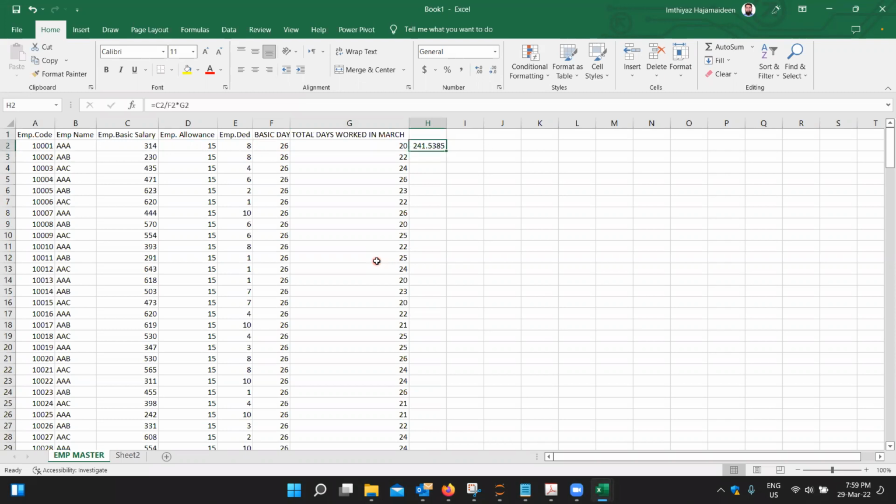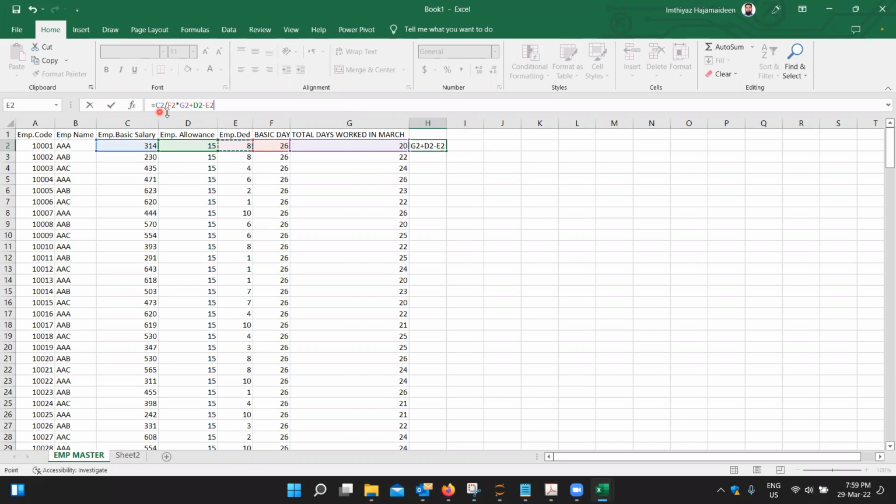See, 241 KD is the salary. But that's not enough. I have to add the allowance, plus the employee allowance, minus the employee deduction. See what I have done? C2 is my basic salary divided by F2, which is my basic days.